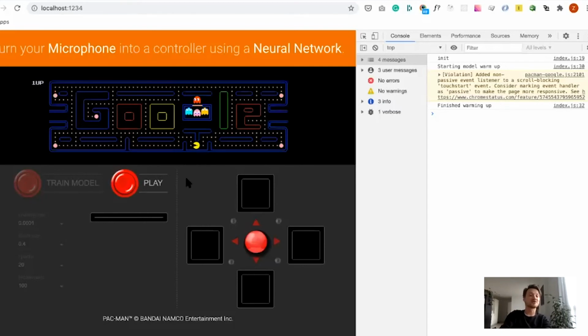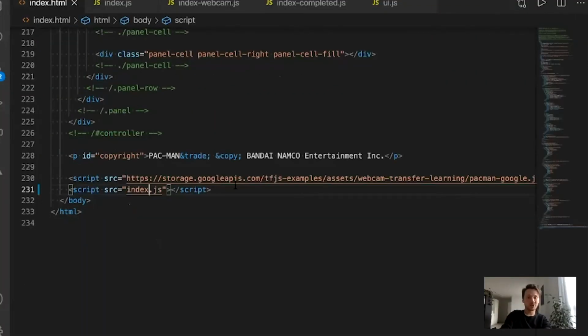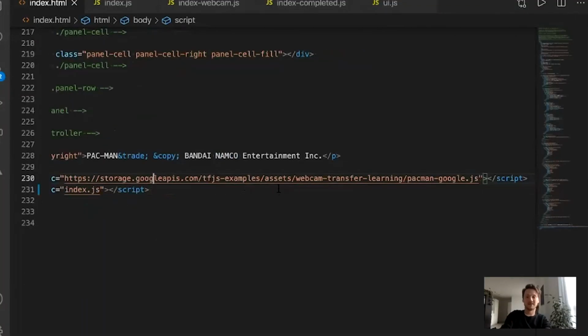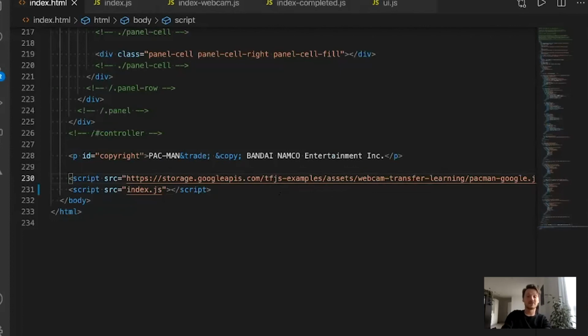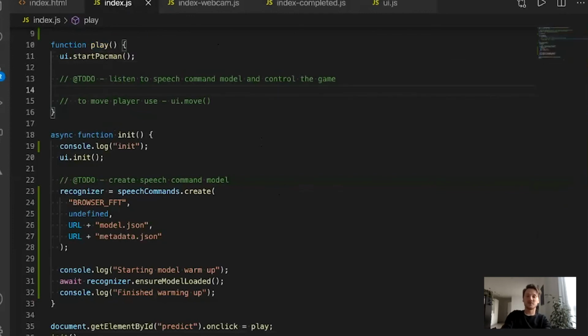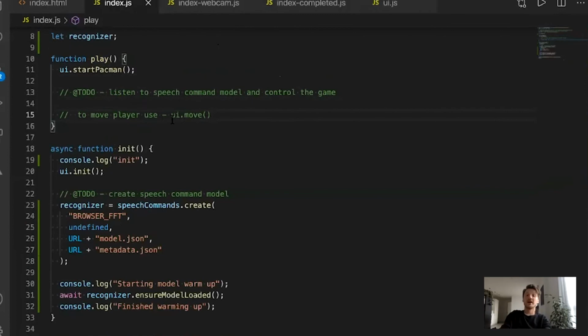I haven't reprogrammed the game. It's just code that Google has released. That's linked right here, so you can also grab it and use it for something else. So now all we need to do is implement the play function. That UI module has a method called move.